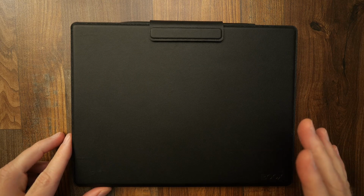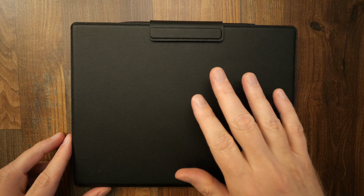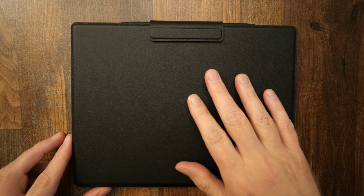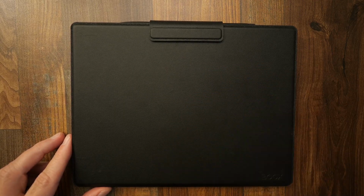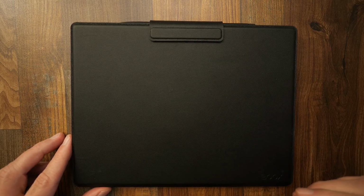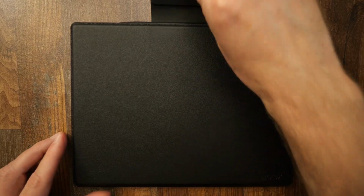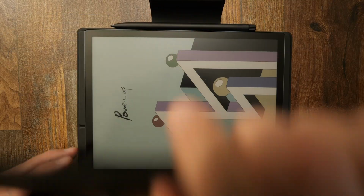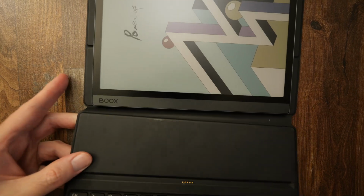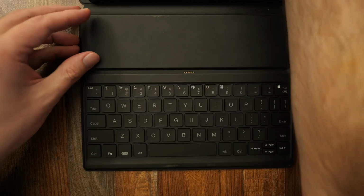Just for a little bit of a bonus, what I have here is the keyboard folio for the Boox Tab Ultra C. So this was basically a device that was released, gosh, I don't even think it was last year. I think it was almost 2 years ago. And it also featured a keyboard folio. And I'm only mentioning this because for a reference point, and we'll go ahead and open this up, the keys are roughly the same size as they are with the Bigme device.